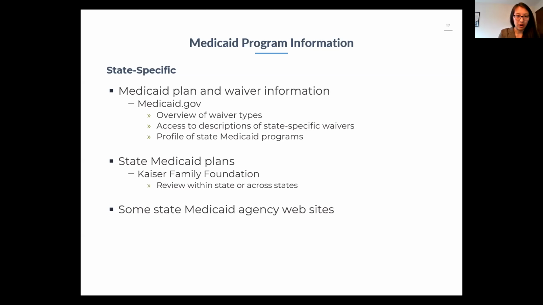Any national report is going to have to reflect information that's shared across states. It's going to have national eligibility categories, whereas states might have their own programs and be able to report on that specific program. I looked at every Medicaid agency website before this presentation, and I think about a third of them have pretty good data and reports. So you should look into those if you are looking at particular states.